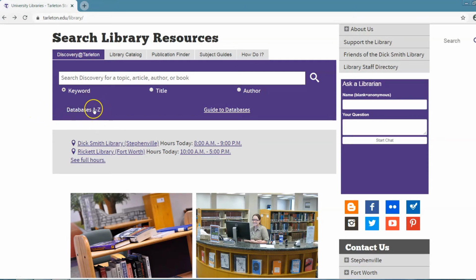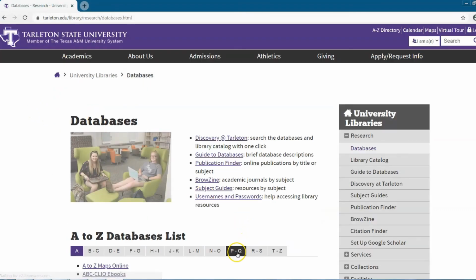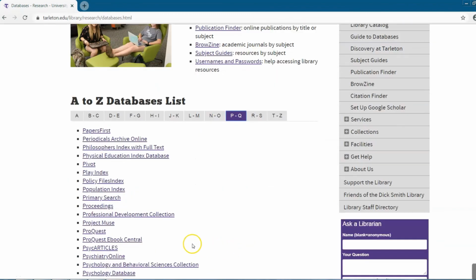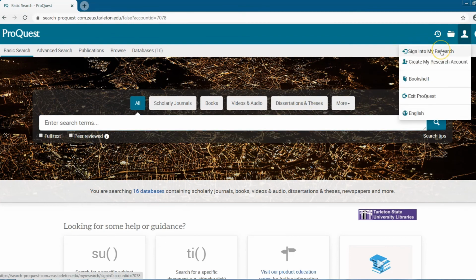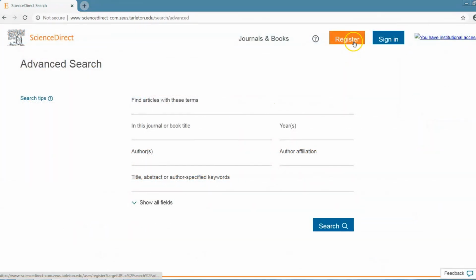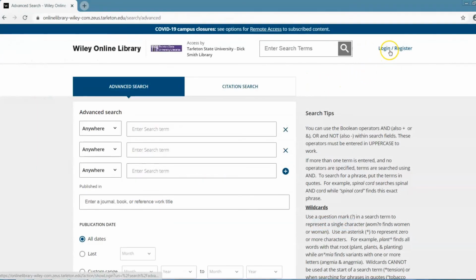The majority of library databases function with the same principles as Discovery at Tarleton. ProQuest is just one example of a different type of database for which you may create an account. Off-campus users must first authenticate that they are a Tarleton user to access the database. Once in the database, look for buttons that say things such as Sign In, Register, or Log In. Some databases use a person-shaped icon to denote a personal profile. More often than not, these links will be located at the top of the web page, generally on the right. Any of these options should prompt you to create an account, which will allow you to save resources while you research.